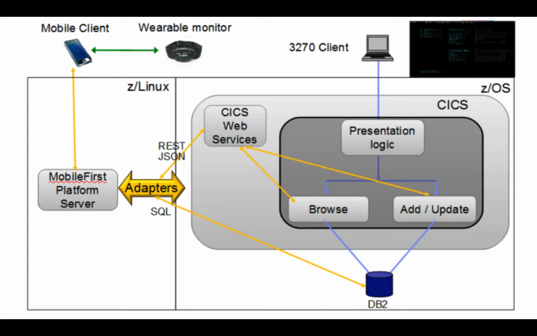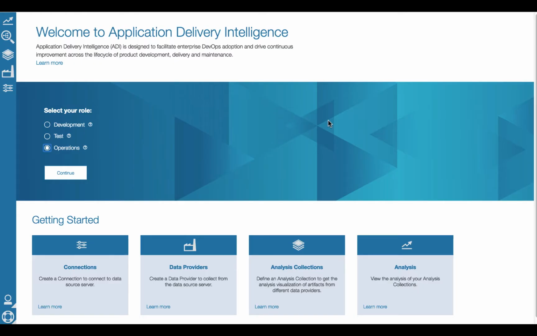The test team ran load tests and reports that the browse patient information function of the mobile healthcare application now takes almost 10 times as much time compared to the previous milestone. We will demonstrate how to use ADI to help the development team focus on the root cause of the performance problem. We start in ADI with the welcome page, where we can select how we want ADI to group the data from various providers. We select operations, which will make ADI put operations data first in the analysis pages.